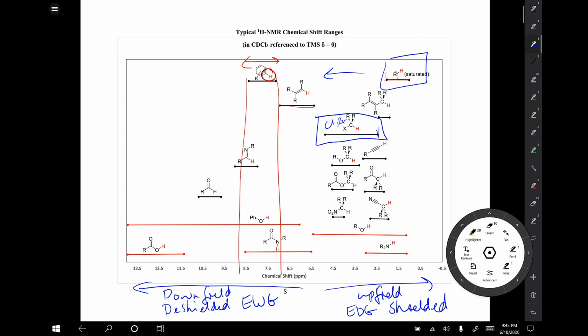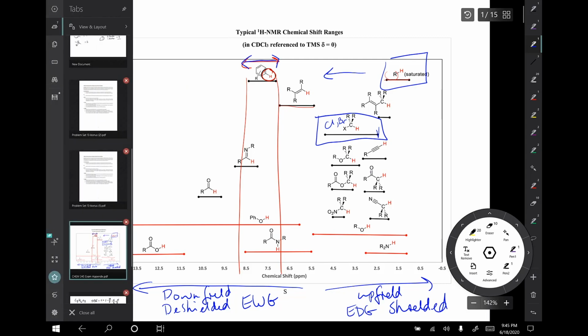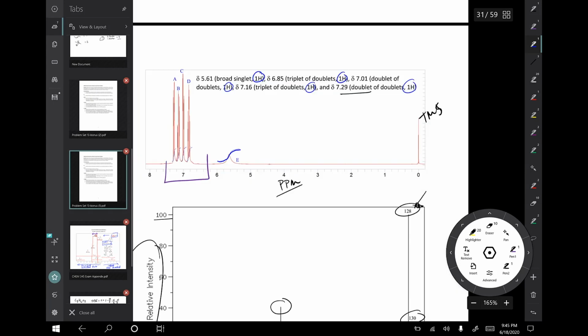That means even within the range of an aromatic ring, you can determine which of the CHs are where based on the electronics of that ring. And now that I'm looking at it, I'll try to find an example of that for you guys. All right, let's just do one more quick thing.